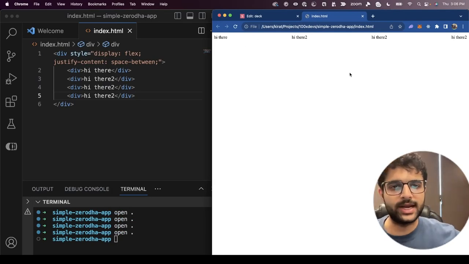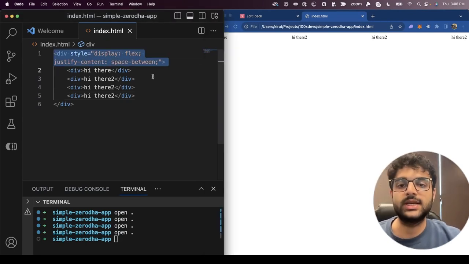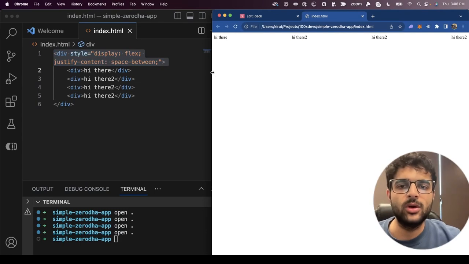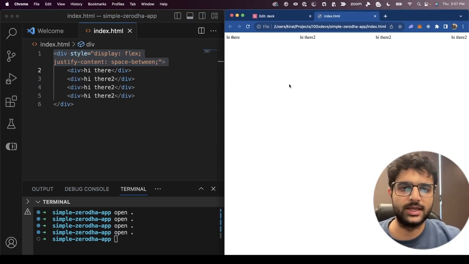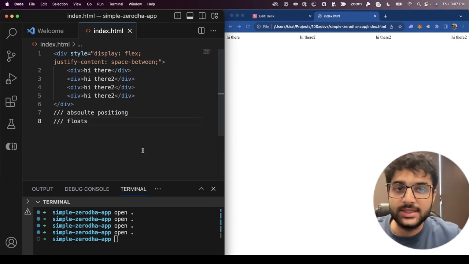When you're creating websites, you will have use cases like these. Okay, you know, they need to be equally spaced. They need to be on the left, on the right, in the middle. And Flexbox is the best way for you to position elements on your page. Are there other ways? Yes. There is something called absolute positioning. There were floats that we discussed in the last slide, but are they the right way to do it? No. What is the right way of positioning elements?